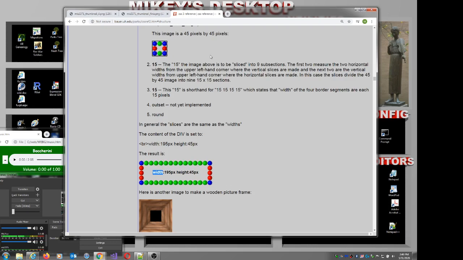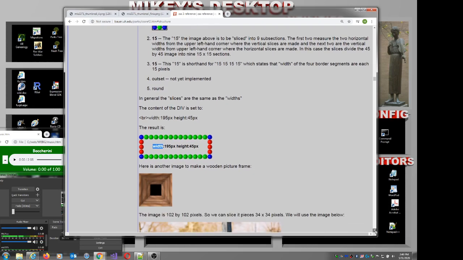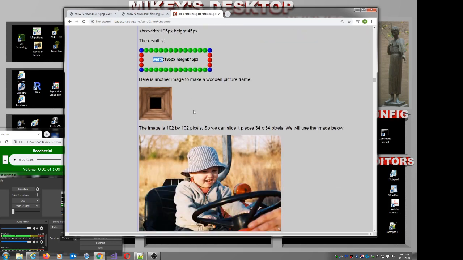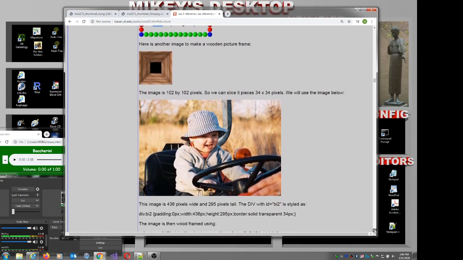Well, it was very effective, but that's not exactly something I want to do on a regular basis. If I want to put a border around something that's based on an image like this, more reasonably what I might want to try is take a border like this, in other words, the way a picture frame works. So what I've got is this 102 by 102 image, and I'm going to divvy it up the same way. I'm going to have corners, and then I'm going to have sides and tops. And here's my image. So I'm going to split it the same way.